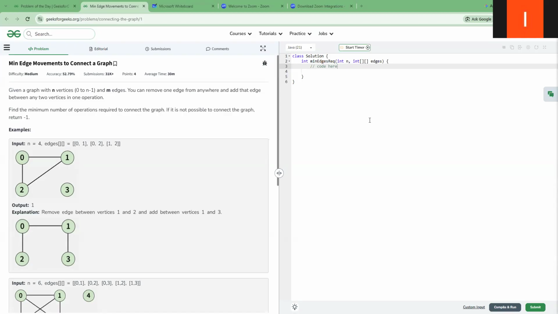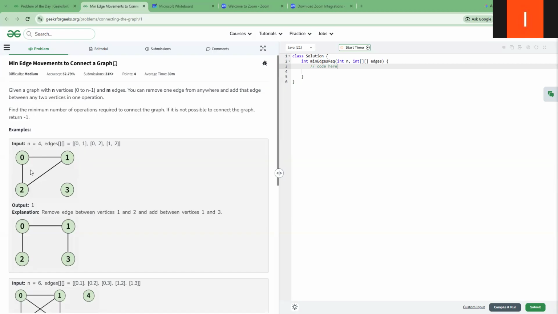The problem statement is telling us that we have different components in our input graph. As you can see in this example, we have this component and we have this component. A component means the connected vertices that can be considered as one component. So we have to connect every vertex, if possible, of the given n vertices using the extra edges that we have in this input graph.